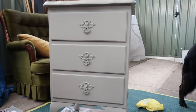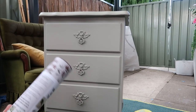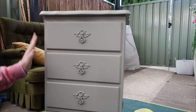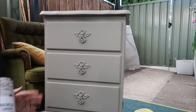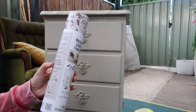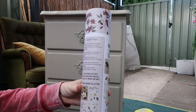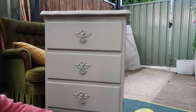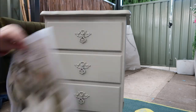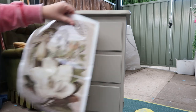Right, we're all painted — it's giving me a really nice light sage colour. Now I need to figure out placement of this transfer. I think I'm primarily going to focus on the sides and maybe try to wrap it around. When you get these transfers it shows you on the back what each of the four pieces are. I'm not going to do a full one — if these drawer pulls came off that would have been amazing on the front, but working around them would just be impossible.